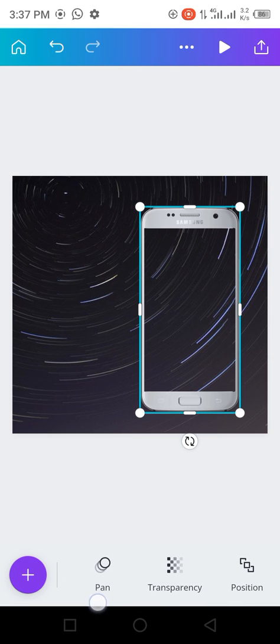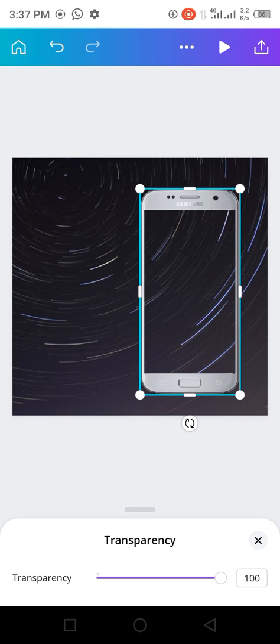So that is just for that. And here, transparency. This shows how much you want a certain element to show on your design. So transparency is used for various design purposes. Alright, let's leave it at 100 for this tutorial.